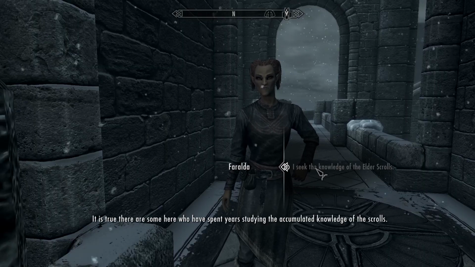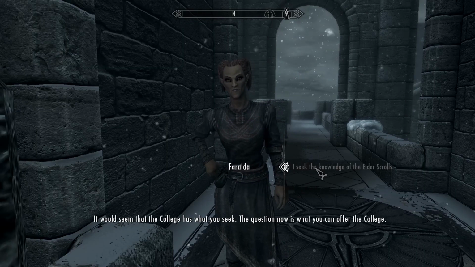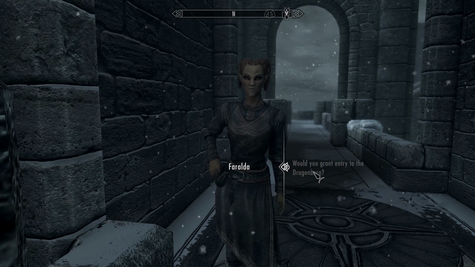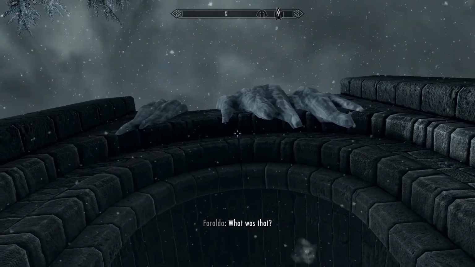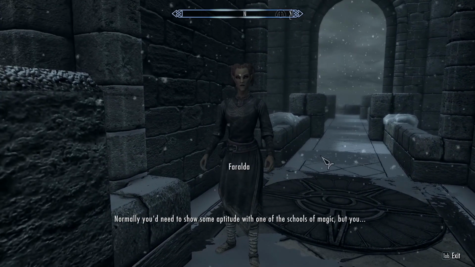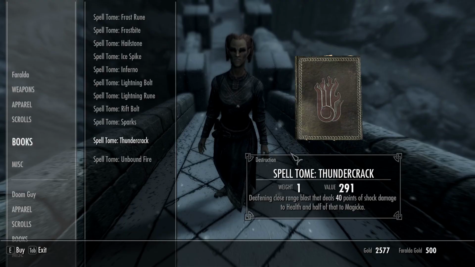And now I can, finally, gain access to the College of Winterhold without using a prohibited spell. I just have to say that I'm looking for the Elder Scroll and shout. Now I can buy all the spells I want, providing I am at the right level, and I learn Thundercrack, a spell that deals damage at a close range with a loud noise.